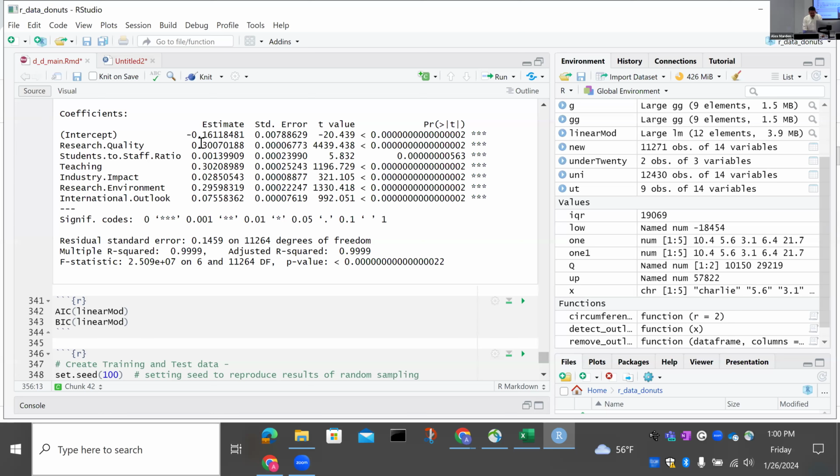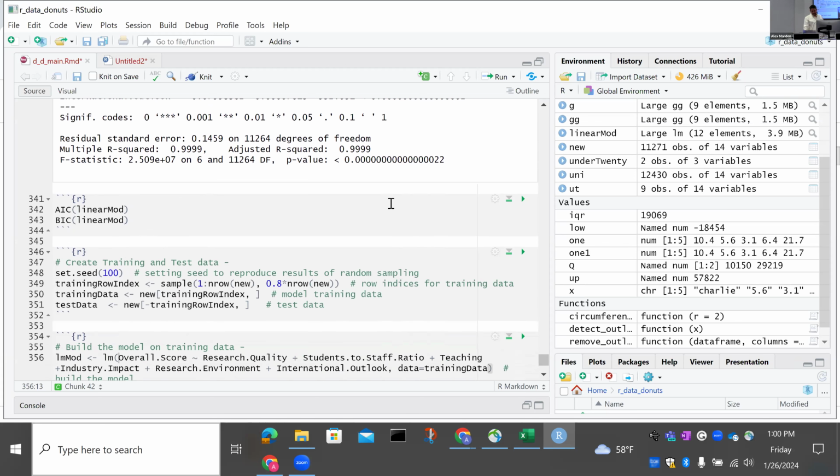But we can assess that roughly 30% of the total score is influenced by research quality, 30% by teaching, and roughly the last 30% is research environment. So those seem to be equally weighted within that final score, and the other variables don't seem to have that high of an influence.